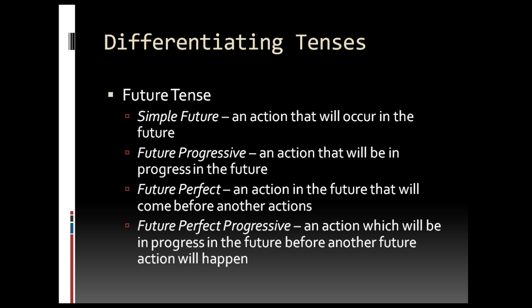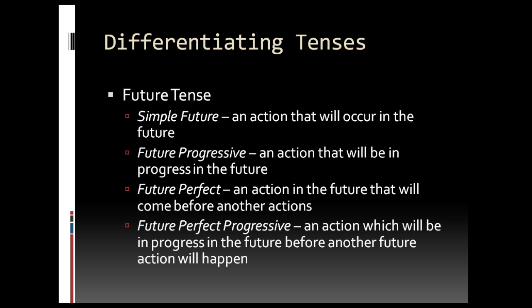Future tense. This gets even more confusing. The simple future, we get it. It happens only in the future, that's it. It's not now, it's not before, it's only later. Future progressive, it's something that will be ongoing in the future. Even then, it's either because there's no end in sight for that future progressive action or because it's going to stop at some point in the future.